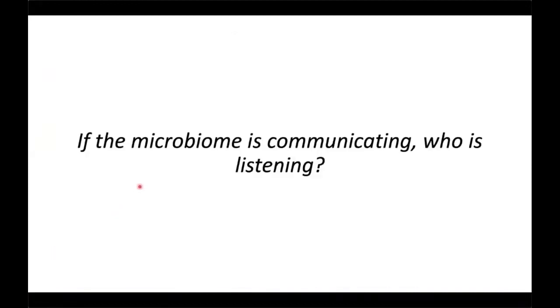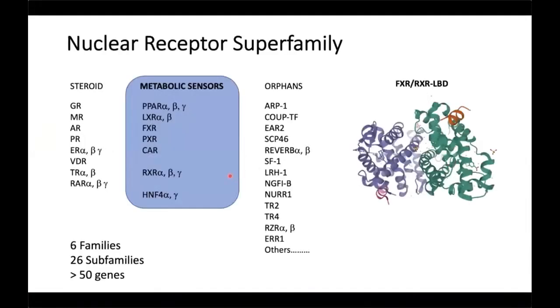So the question is, if the microbiome is talking to us and we're trying to talk to it, how are we doing this? So within the host, who's listening? A lot of our work, and some of the work I'll talk about today, centers on the nuclear receptor superfamily, in particular, these ligand-activated transcription factors that fall within the metabolic sensor family of the nuclear receptor superfamily. Today, I'm only going to talk about one of those, the farnesoid X receptor, which we know to be important for a variety of things, including lipid, bile, and glucose homeostasis.